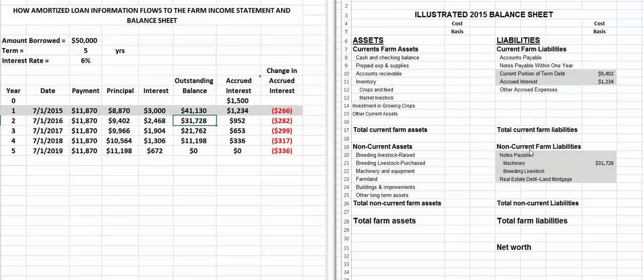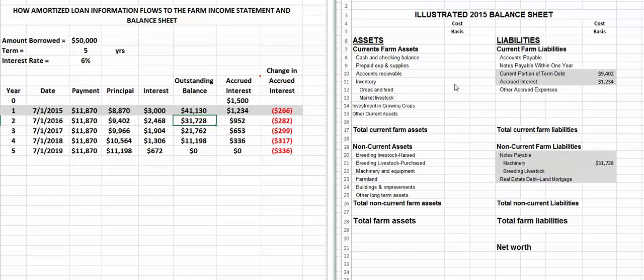Just as a quick note, the non-current farm liabilities is essentially all term debt. Everything that goes in any of these categories refers to the balance after next year's payment on all different term loans. So if you had a real estate loan, a breeding livestock loan, machinery, those would all be due. You'll notice the way it's set up, I'm using the same format as the textbook. Notes payable, and we're breaking those notes into machinery and breeding stock, and then of course just real estate debt. Some balance sheets just call it balance on term debt and put them all together, but some break it into categories, and that's just a matter of preference.